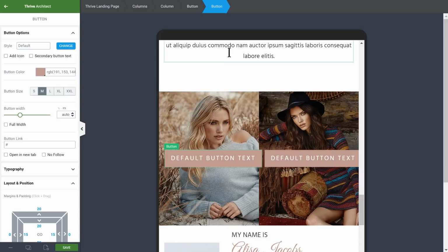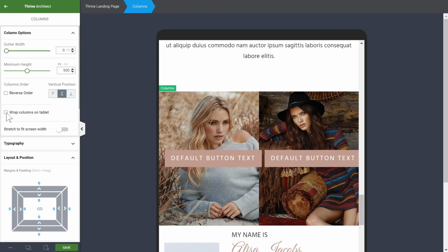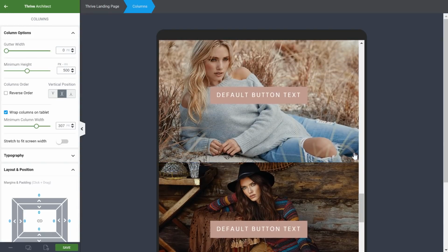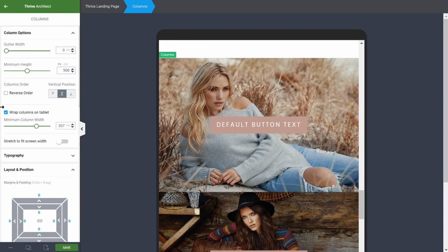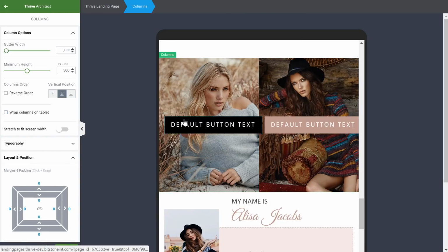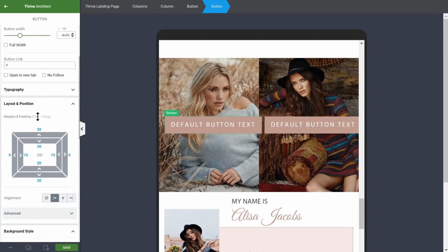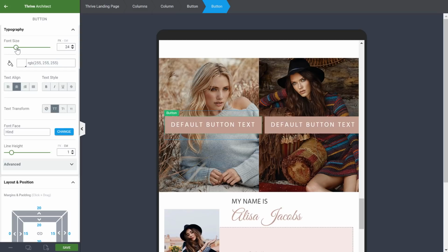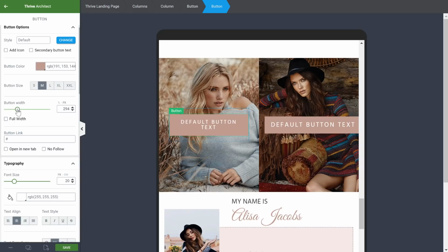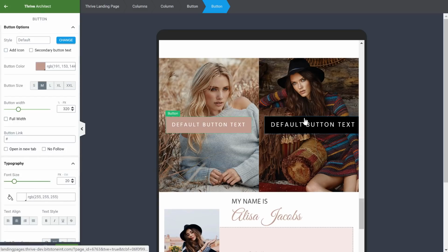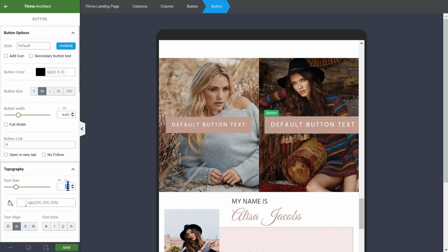So there's a couple of things we could do. We could choose the columns here, and we could make the columns wrap and then go like this instead, right? Which looks pretty good. The other thing we can do is change the button size or the text size inside the button. So I think that's what I'll go for here. I'll choose the button, and in typography, I should use this. And then we can also reduce the button width. I think that looks decent. So we have a button width of 320 and a font size of 20 as well. Apply the same thing here. Font size 20, button width 320. So I think that's a good solution.